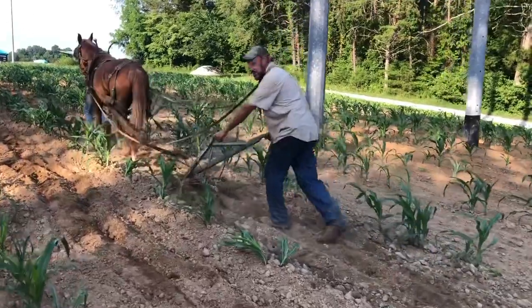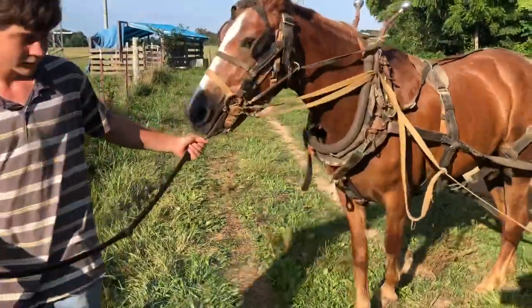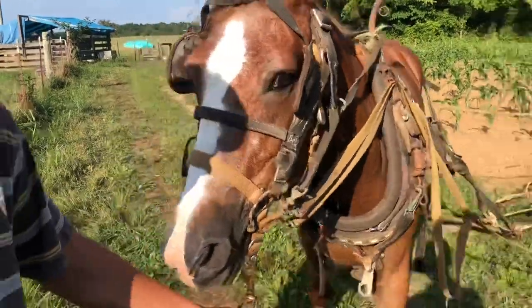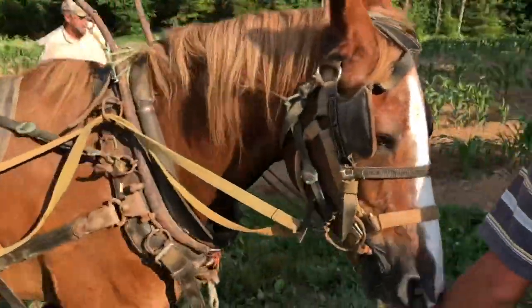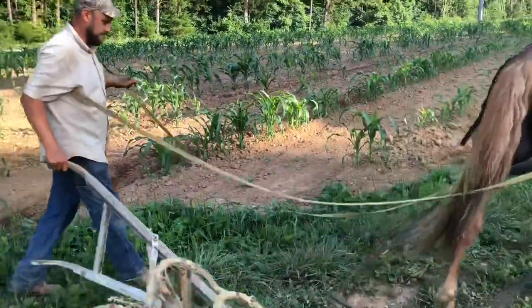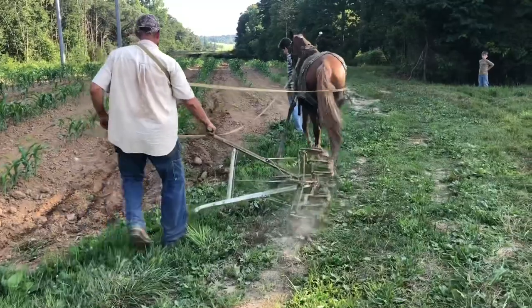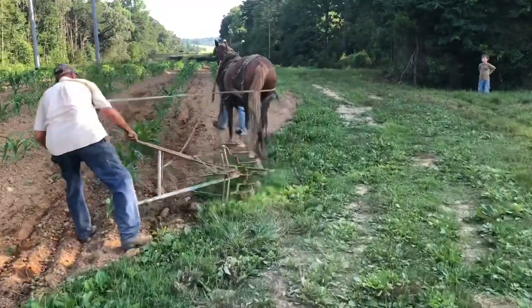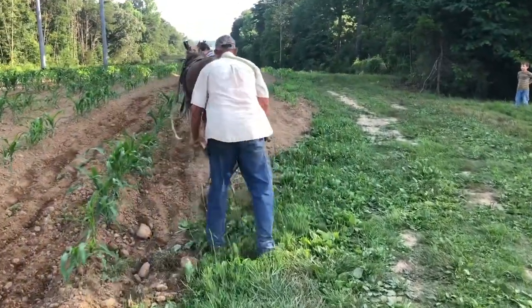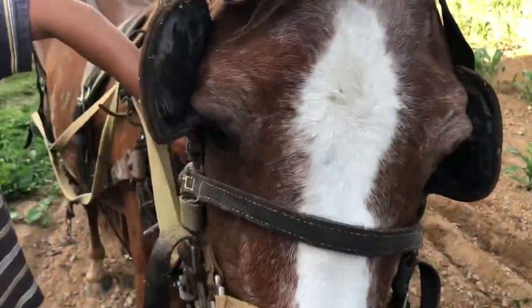YMCA for horses. Come around. The right side of the same row we were on. Now get me, yeah, from behind. I want to hit that middle right here. Okay, let her break. Take a break. You want to take a break, Katie?